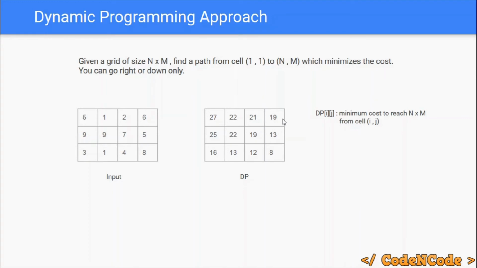Now from here you see both of these cells contain 19 as cost, so you can choose either to go right or down, it doesn't matter. The whole cost would be 27, no matter which cell you choose. So suppose we choose to go down, and then from here you see there are two ways to go, either this cell or this cell. This gives minimum cost, so we would go down.